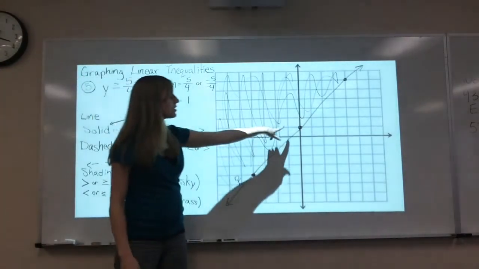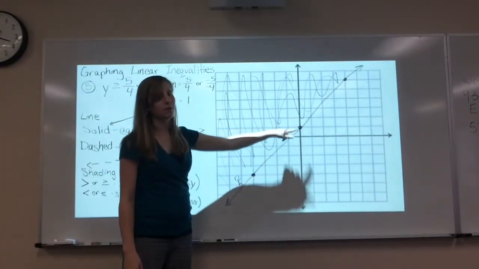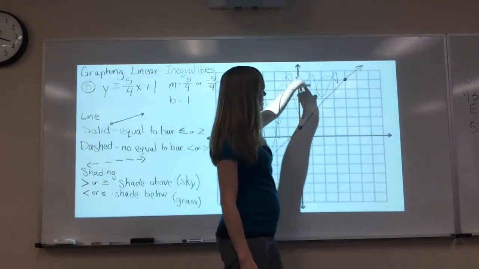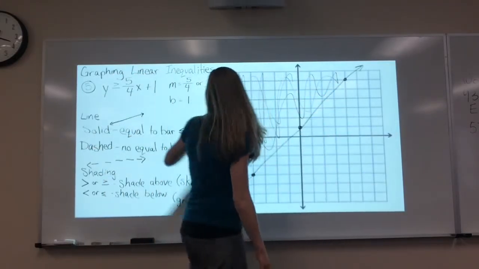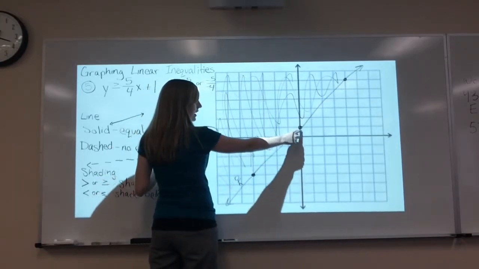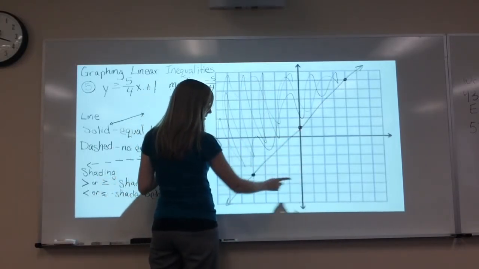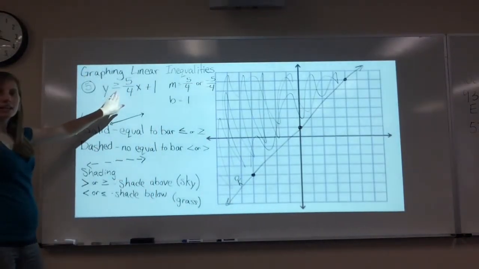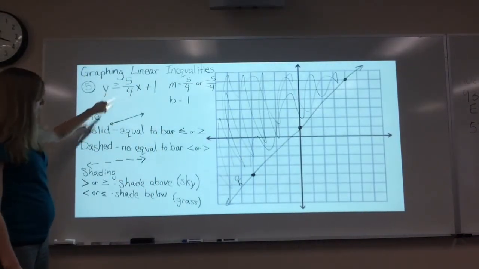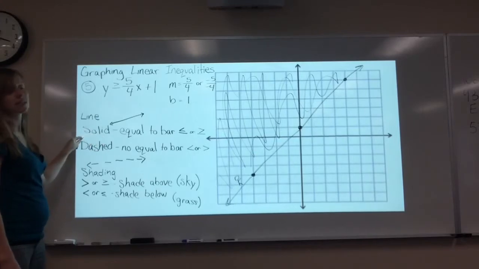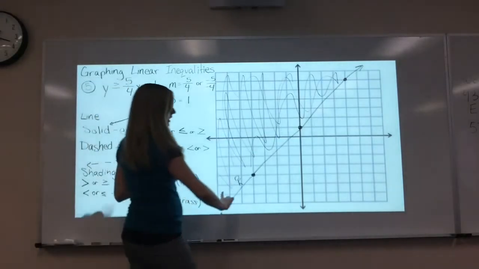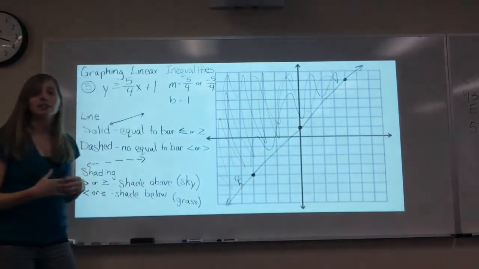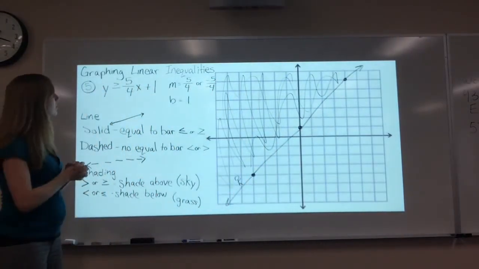So I graphed the y-intercept first, positive 1. I went up 1. I went positive 5, so up 5, positive 4 to the right 4. I also did the negative 5, negative 4. So I went down 5, left 4. I looked at the inequality sign. It does have the equal to bar, which means I needed to draw a solid line. So my line here is solid. There are no breaks in between, which means the line does contain answers.